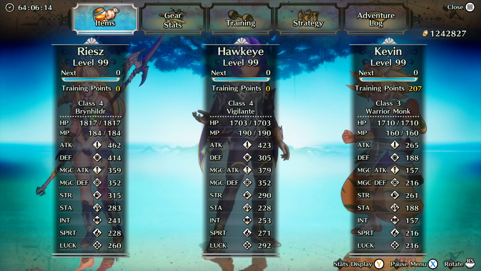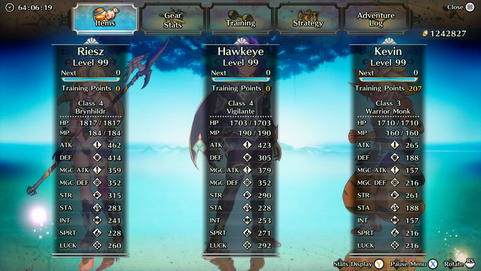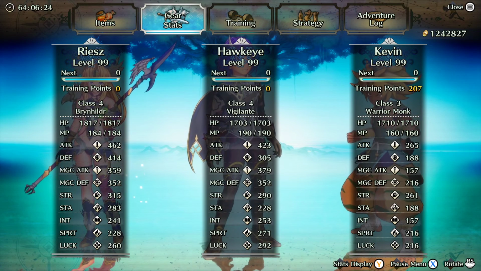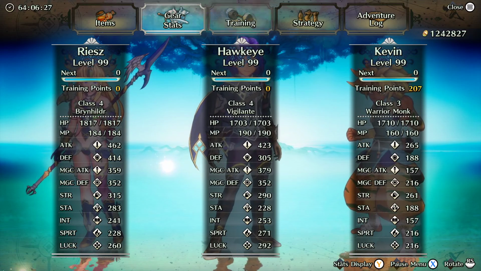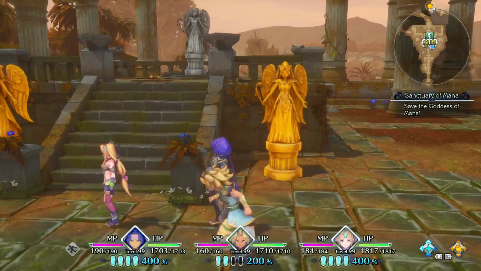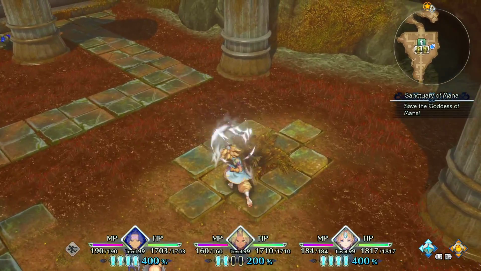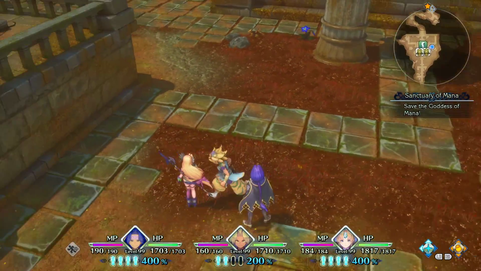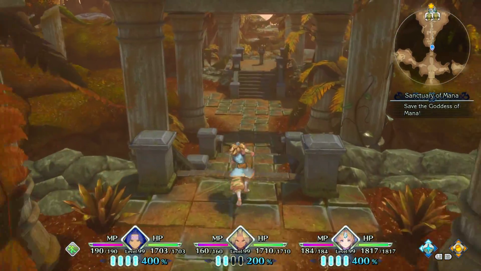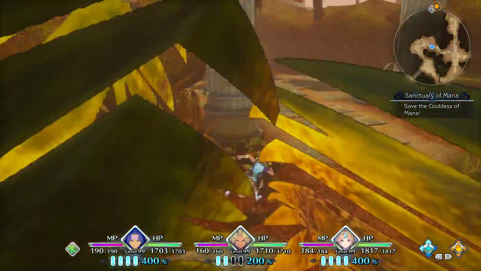Again, the Warrior Monk is Kevin's weakest class. Has a bad CS strike, and has more support with multi-target heals and Leaf Saber. But at the end of the day, Kevin is the highest strength class, and he just gets an amazing combo. It's just really good. Lots of chances for damage and debuffs. So let's head on down here, and let's go beat up on our friends.